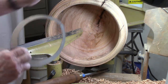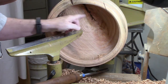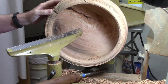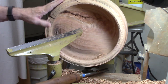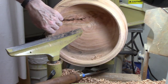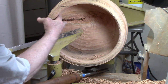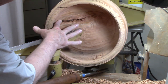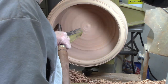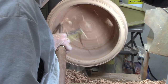My challenge is this bark inclusion — it goes all the way through to here on both sides, so I can't push too hard or go too fast or I'll destroy this thing. I'm using my bottom feeder bowl gouge to pick up the cut down here and bring it across, getting my hip in there.